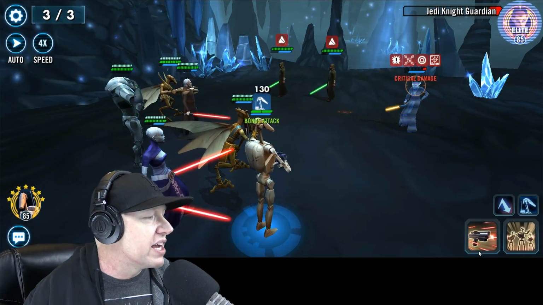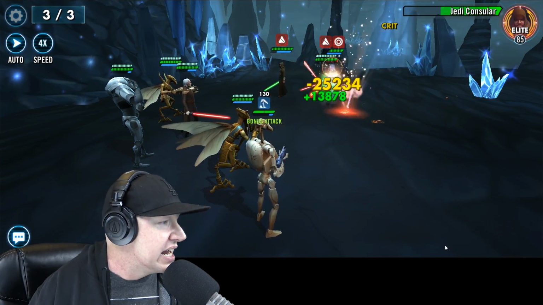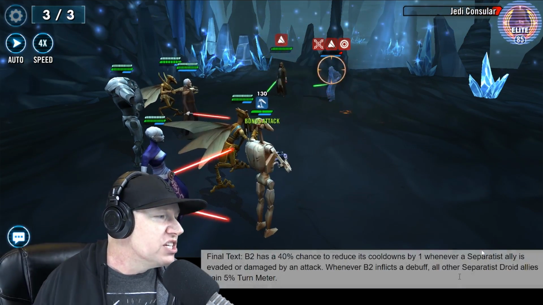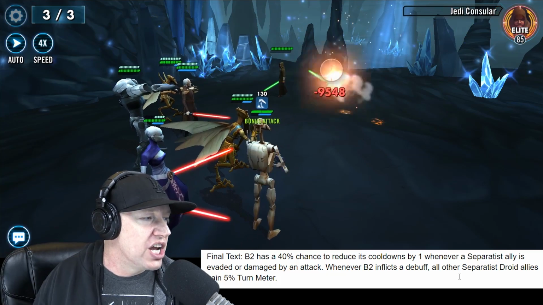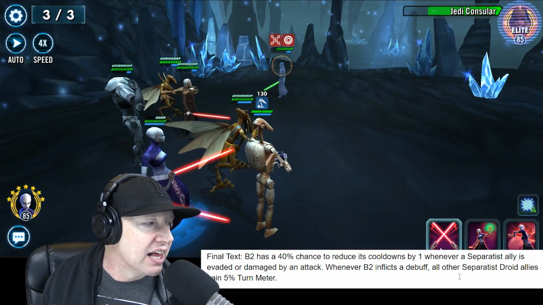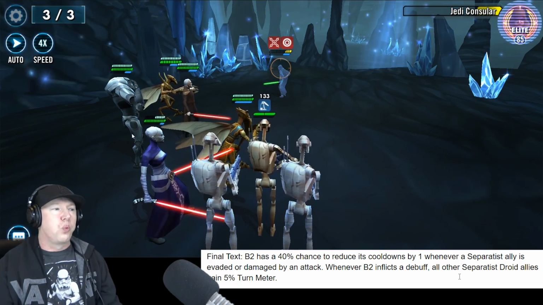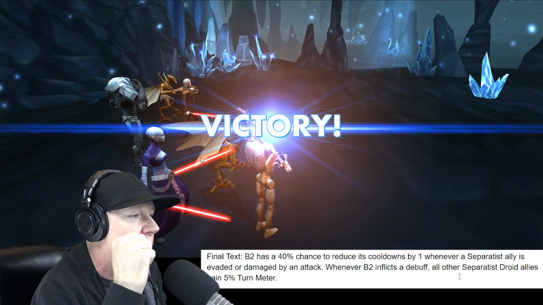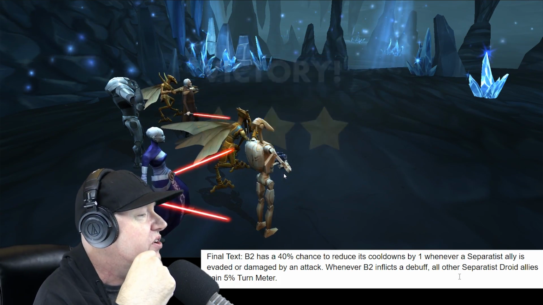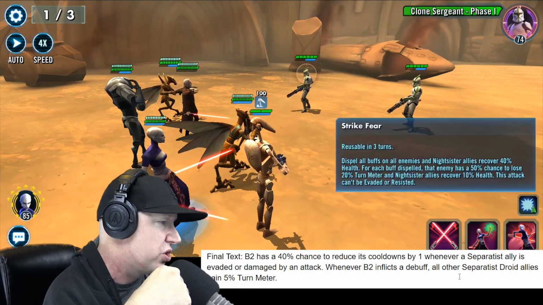Now, this is where it gets really fun. There is a second unique added, and it can have a Zeta. And check this out right here. B2 has a 40% chance to reduce its cooldowns by 1 whenever a Separatist ally is evaded or damaged by attack. So he's going to do the AoE way more often. And then check this out. Whenever B2 inflicts a debuff, all other Separatist droid allies gain 5% turn meter.